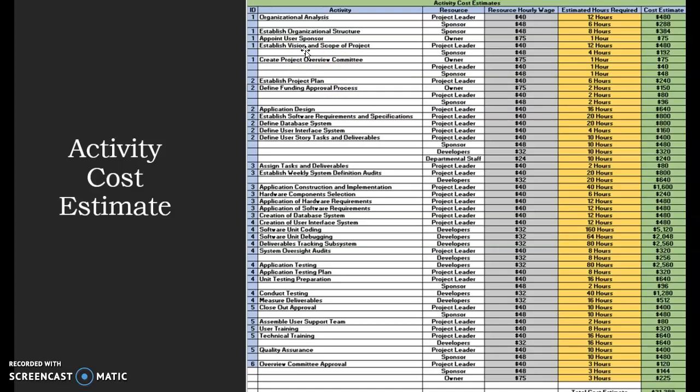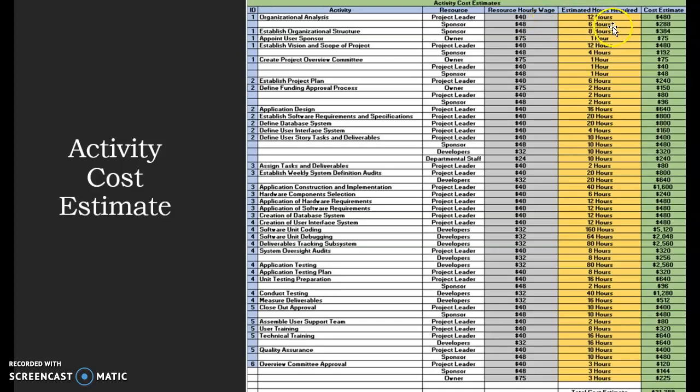Now, like I said before, it may be 3 days, but 2 hours a day. So if that's the case, you're going to end up with 2 hours a day, 3 days, you're at 6 hours for that task to be complete. So we're breaking it down with the hourly or estimated hours required for that activity.